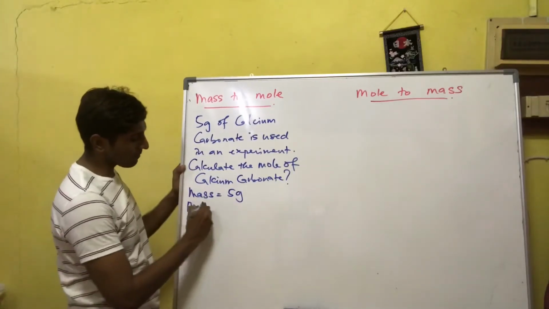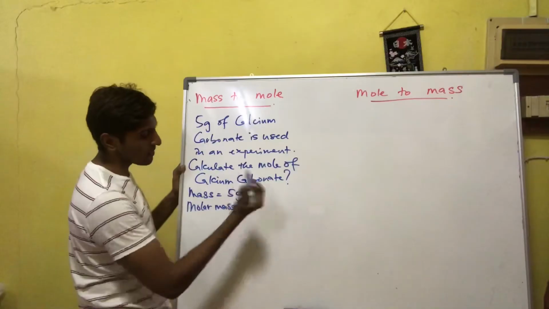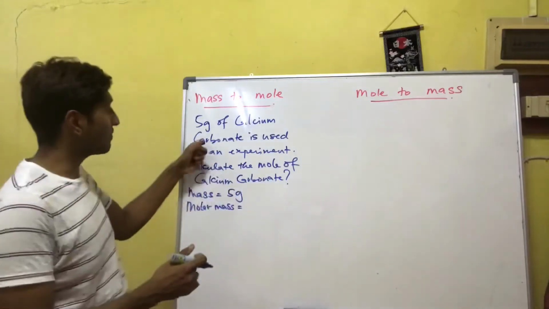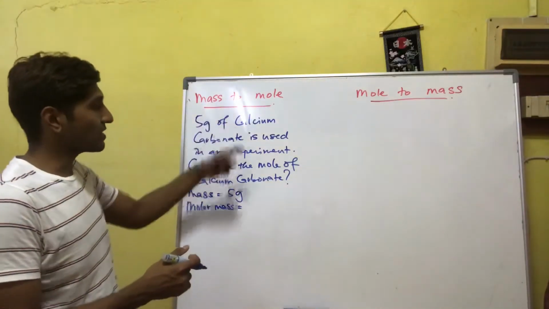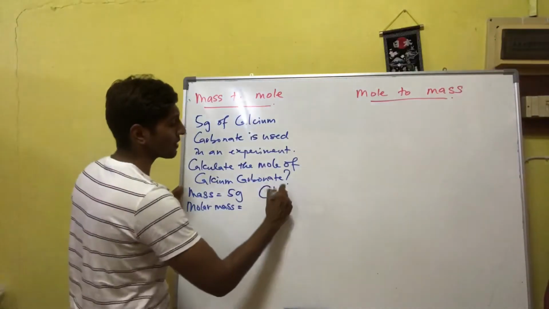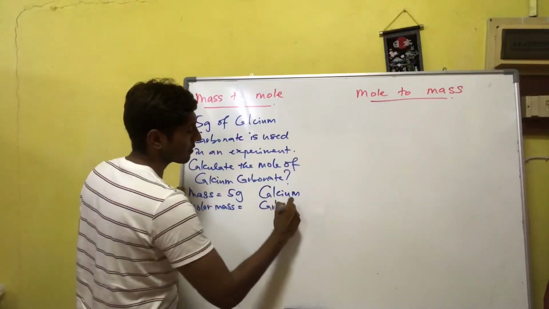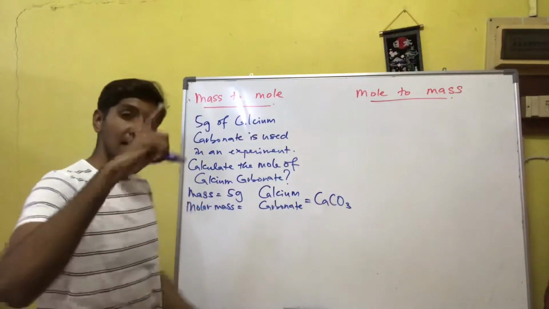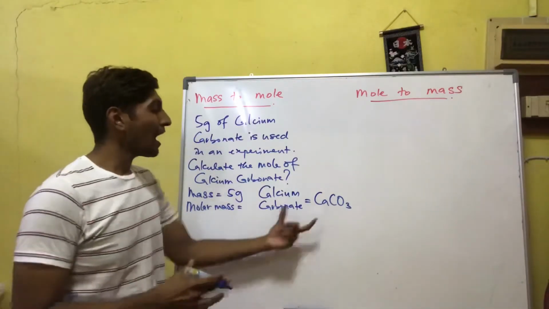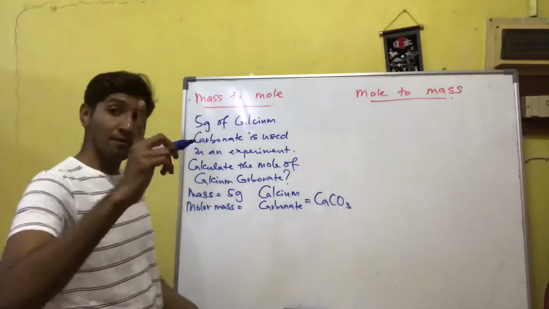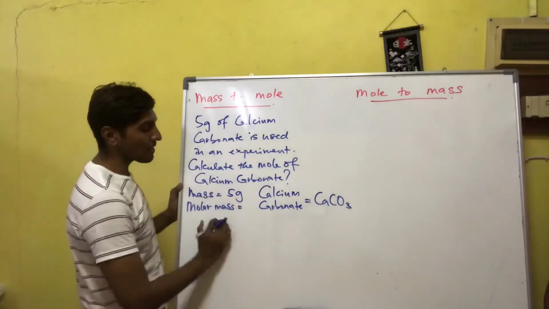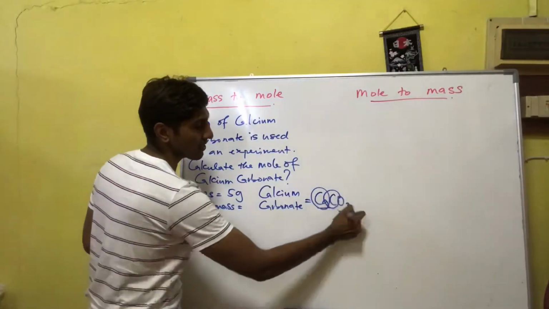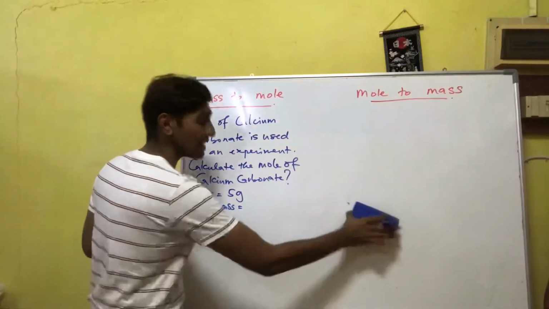What is the molar mass? So molar mass, we need to find based on the addition of the RAM of carbon, oxygen and calcium. How do I know that? Because calcium carbonate is CaCO3. How do I know this? In the next part of the video, we'll talk more about how to get the chemical formula. So stay tuned for part 2. So the molar mass is basically the RAM of calcium, plus carbon and the oxygen. So how are we going to calculate that? It is going to be given in the question.